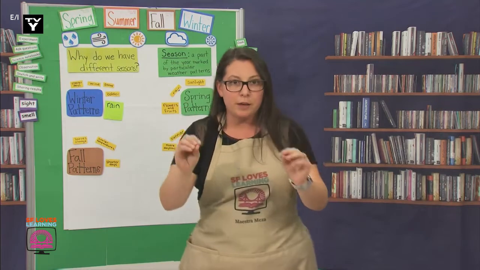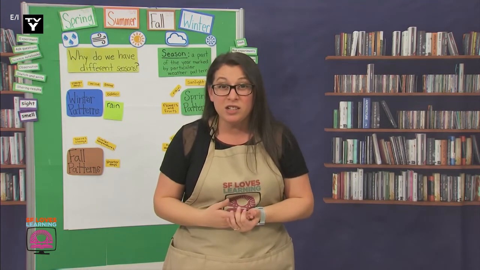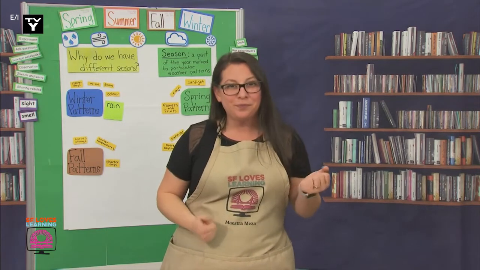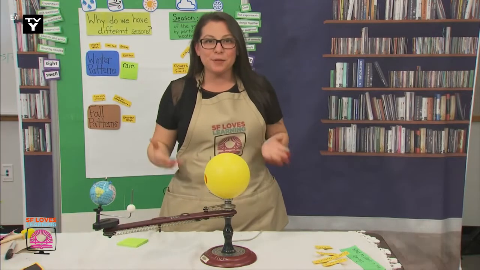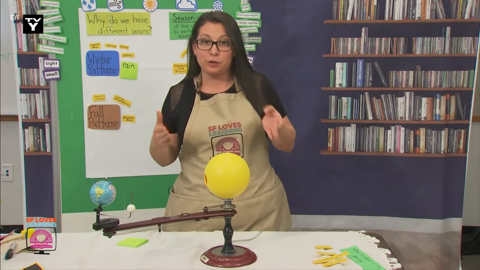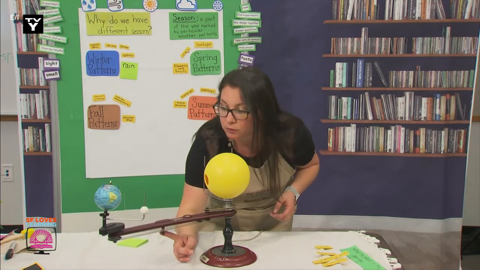So this got me thinking. Could we use the sun, moon, and Earth model to help us answer our question? I think it'd be helpful too. Let me go grab it. Okay, now let's observe the model. We're gonna show one whole year by moving the Earth around one time. Okay, let's make observations.